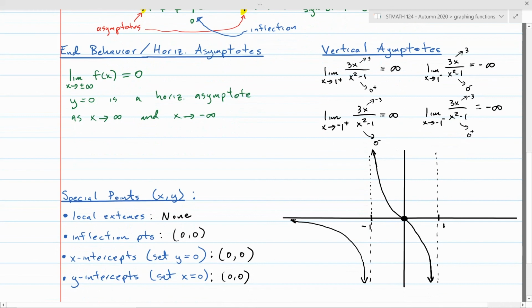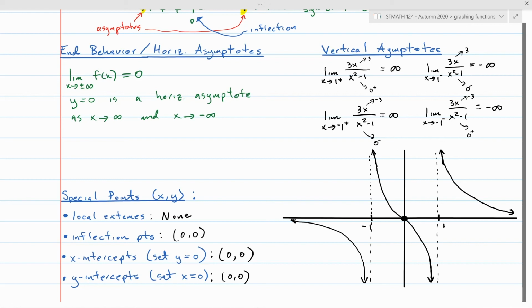And if we go to the right of the asymptote at x equals 1, we see that the function is going to positive infinity. So let me put a little bit of the graph there like it's going upward. And then we know that as x goes to positive infinity, y equals 0 is an asymptote. So I think it's going to do something like this. It's going to have that horizontal asymptote on the x-axis there. And again, I could make the graph a little bit more accurate by plotting a few test points in between. But I think I've got the sense of what the shape of the graph is here. I understand its behavior pretty well.